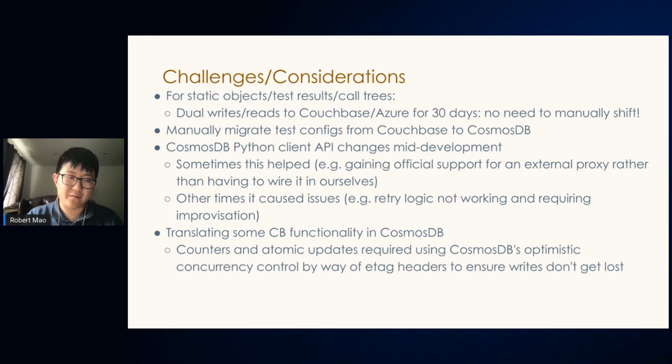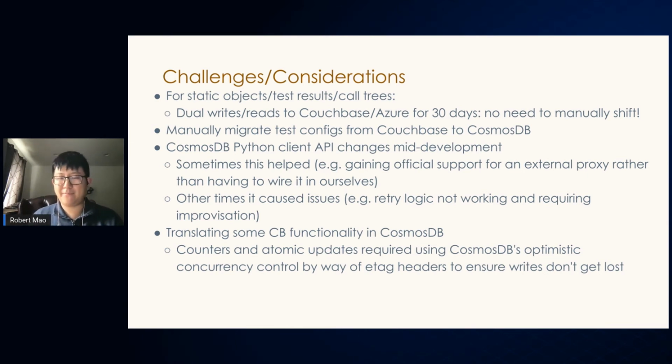So for this reason, we were able to get away with a dual write and read strategy to make our transition from Couchbase to Azure very seamless. What we did was, once we got our Azure installation up and running, we started writing and reading to both Couchbase and Azure for 30 days. After those 30 days were up, we had the same set of data overall within both Couchbase and Azure. We then turned off reads to Couchbase, but kept writes on, just in case something went wrong and we would have to fall back.